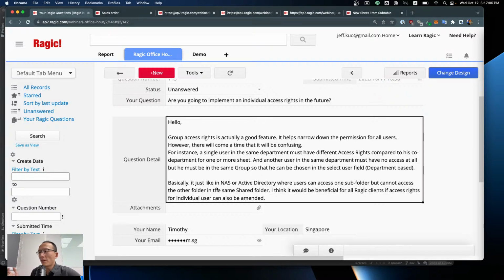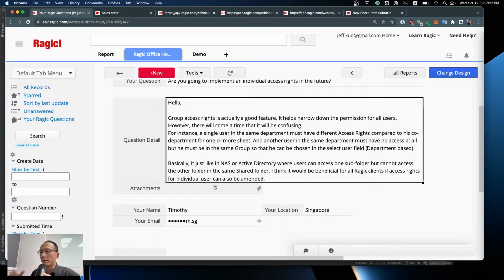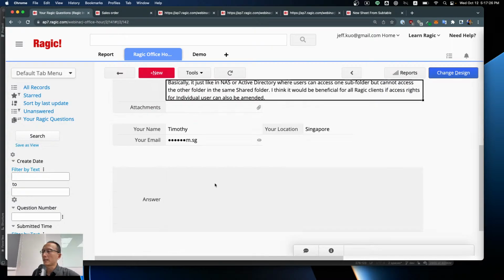Let me know if I misunderstood your question. For now, I think the best way to move forward with this type of usage scenario is to have an extra group for the same department, but an extra group excluding that user, specifically for configuring access rights.